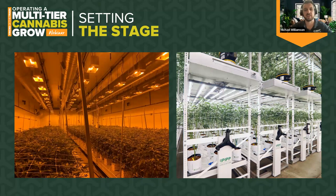We wanted to set the stage and talk about some key differences between single-tiered HPS, as seen on the left in the image, and multi-tier LED cultivation on the right. First and foremost, I want to acknowledge all the various elements that need to be integrated harmoniously when starting and operating a new multi-tiered cultivation facility. Cultivators have to dial in new equipment, new technology, new genetics, train a new team with new workflows, new SOPs, and do all that with an overlay of seed-to-sale tracking and compliance.